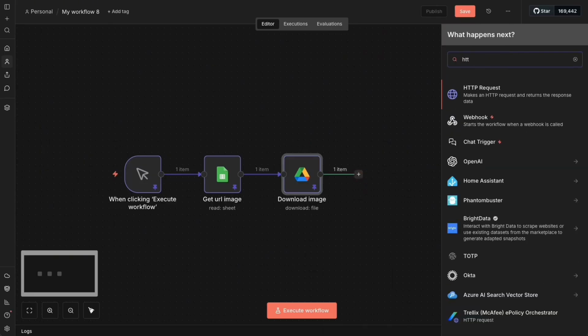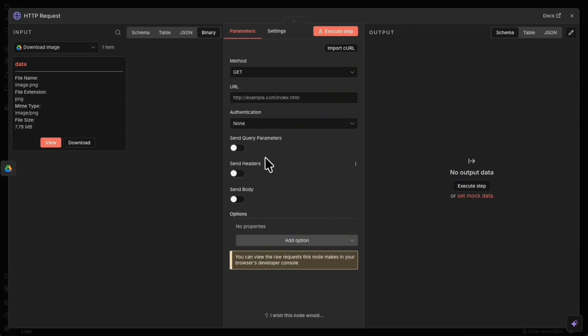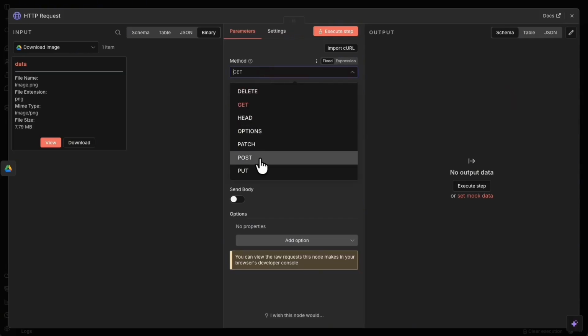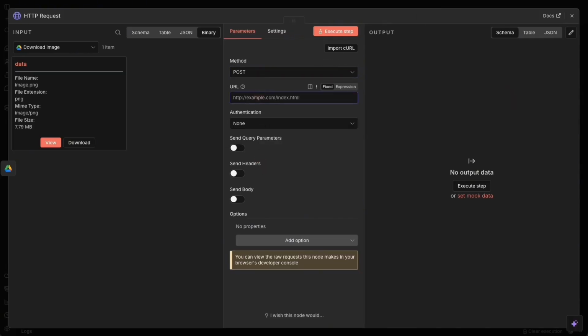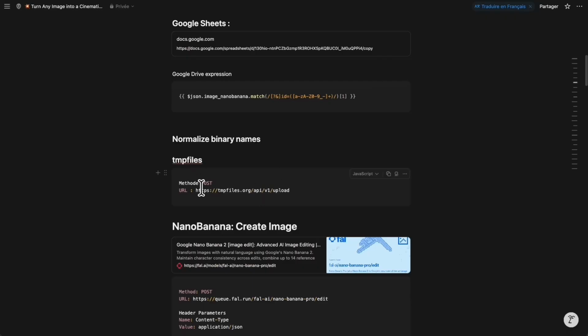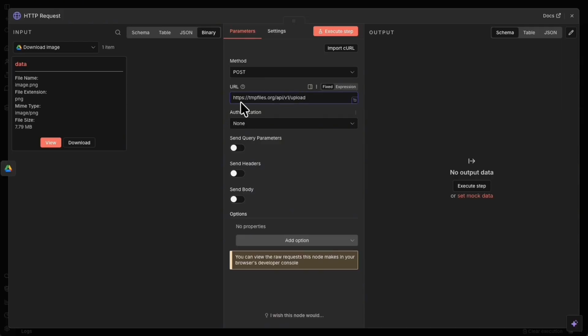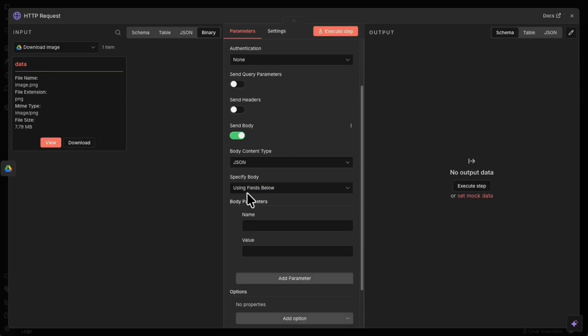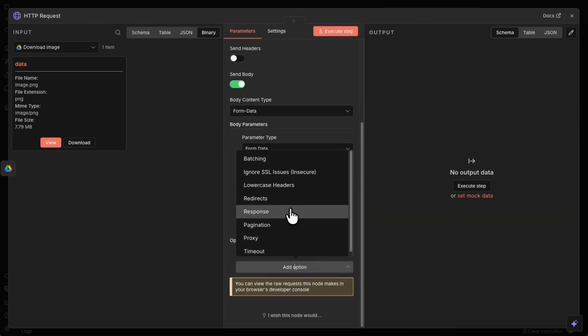First, we look at the HTTP request structure, and specifically here, it's a method. So we use post here, followed by the URL. So let's just go back to my documentation to verify the exact endpoint details we need. The URL is this one. We're going to copy it, put it on the server here, and send it. So below, we're going to tell it, listen, this is a form data. So actually, this is where we'll put the detail. So the name here is simply file, and here the value is as it's written here. There you go, just as it's written here. And I also tell it to return as a file. JSON, there you go.